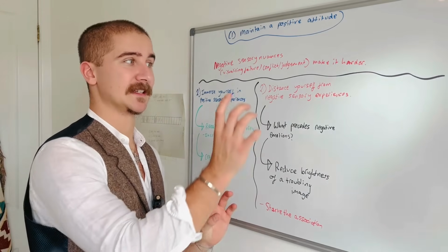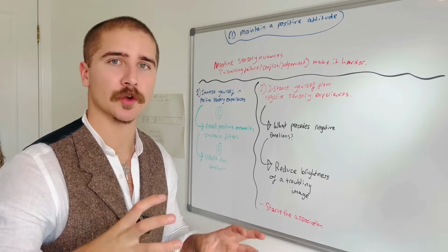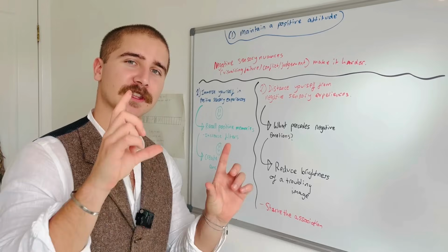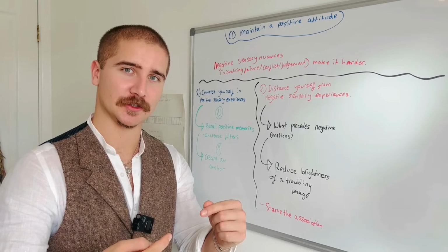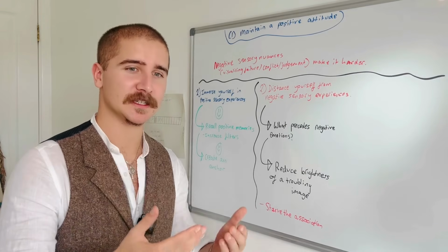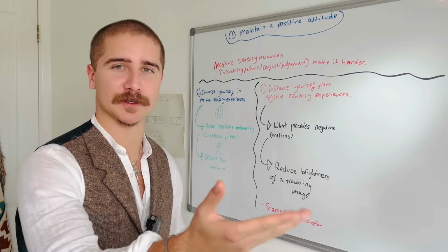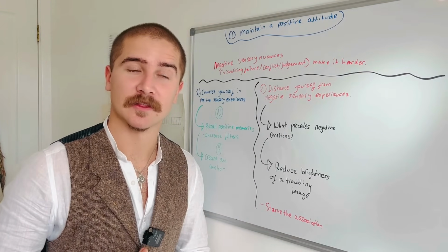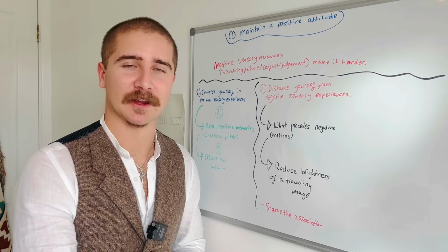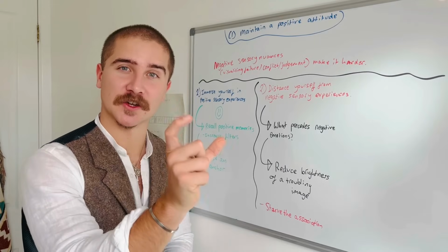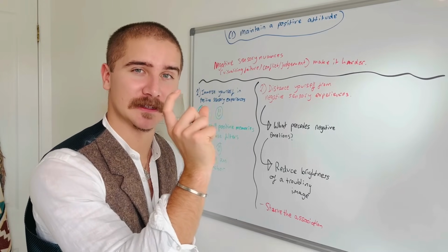But the thing to note is the sensory experiences aren't all bad. It's just the association your brain has made with them that you need to change. Because, for example, if you continuously interpret someone having a critical voice as bad, then you're going to heighten your anxiety whenever you encounter that critical voice. Remember, the association is the thing you need to tackle.